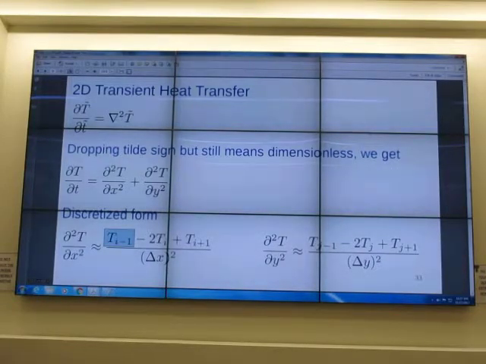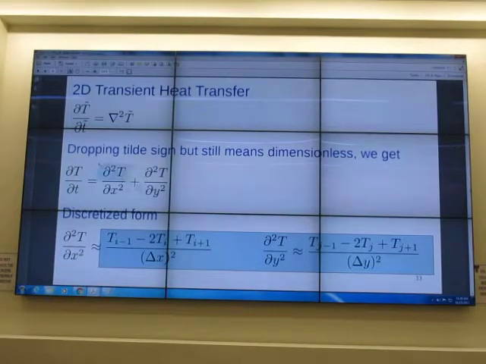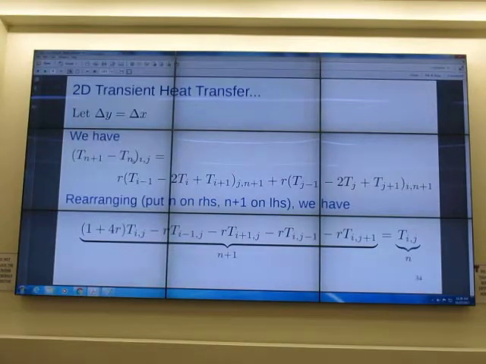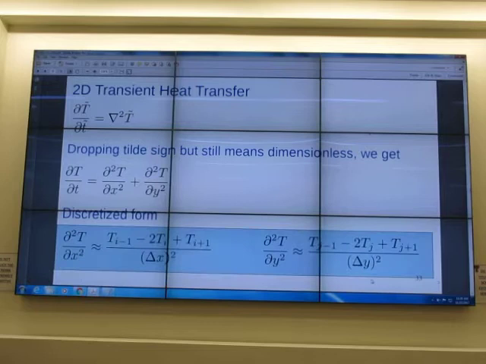So if we have constant material property, we discretize it. You have 1 minus 2, 1 divided by delta x squared. That's a second derivative with respect to x, right? We do the same thing for y. We get that. We substitute these two into our governing equation. And for the time, we rearrange it, and you will see that for backward scheme, everything is defined at n plus 1 except Tij defined at n. So only this thing is defined at n. The right hand side is defined at n plus 1. So that will be backward scheme in time.